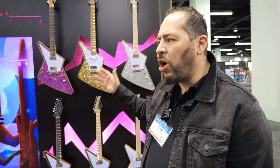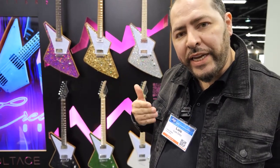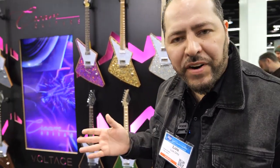We wanted to get in trouble because the paint is everywhere here at NAMM. You can see any color painted like a car. But to have this kind of finish and to have the weight at 5 or 6 pounds, with colors as vivid as these, we needed to develop different techniques to do an industrial production line with an ISO certification. So every guitar that you grab from us is going to be perfect, because we work with the automotive industry, so all our lines are with manuals and certification supervisors between processes. So you're going to receive a piece of art and a guitar that is going to last forever.